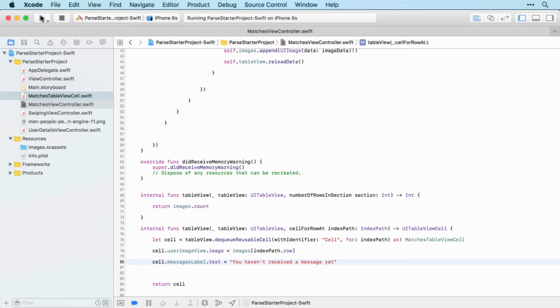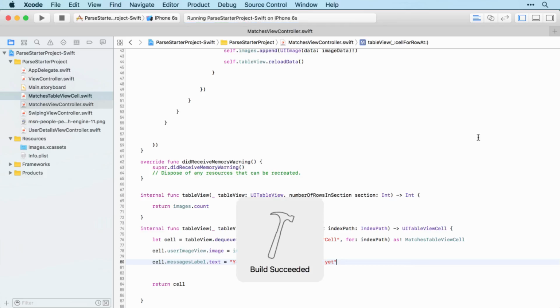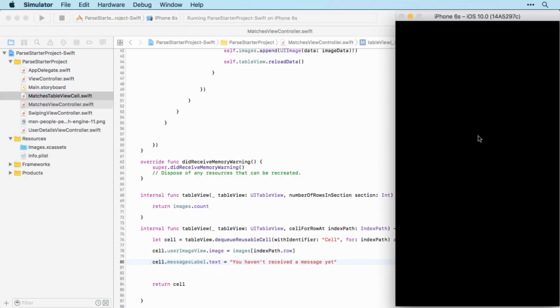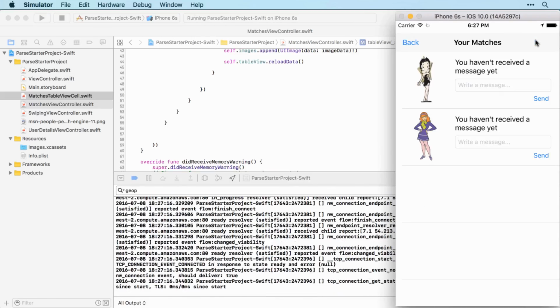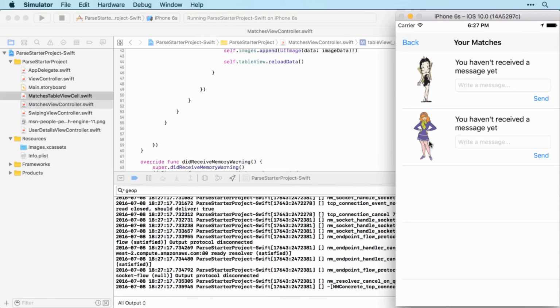There we go. So now let's run the app again. And we should find that we now have 2 accepteds, and we'll see the image correctly in there. Of course, we don't have the message yet. That's the final piece of the puzzle to create our mini messaging system. So here we go, over to matches, and there we go.